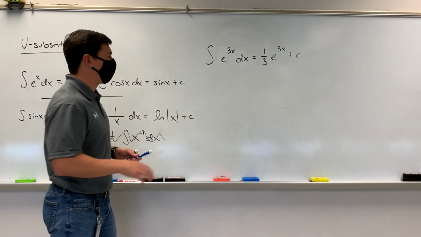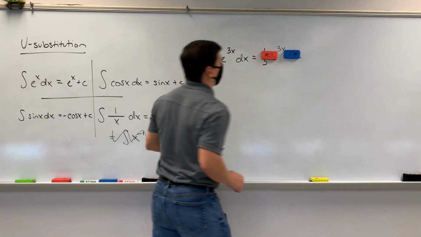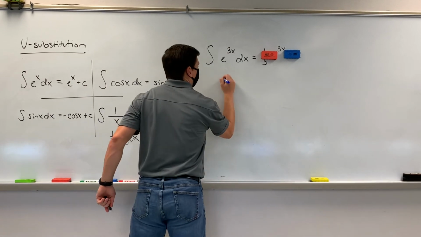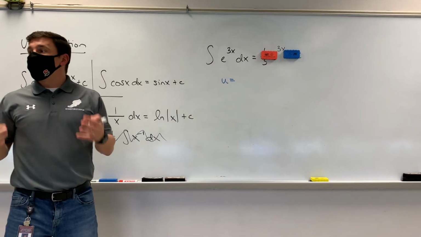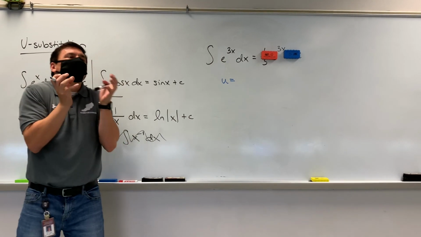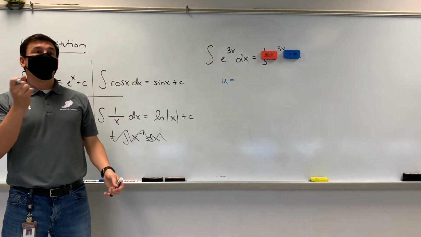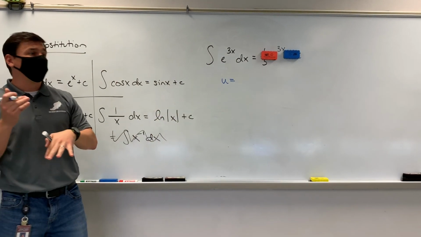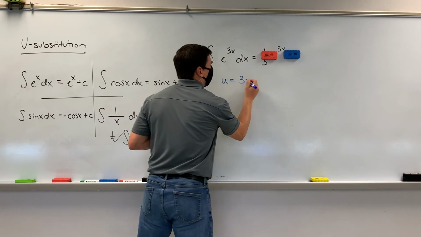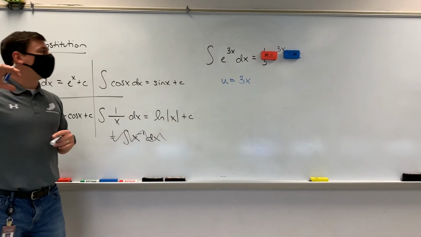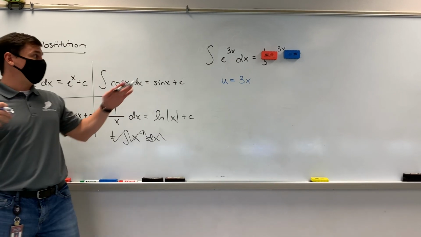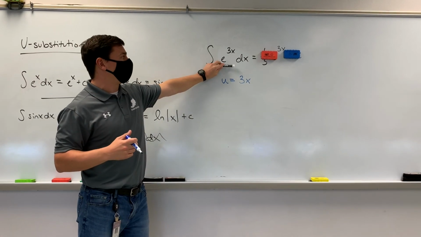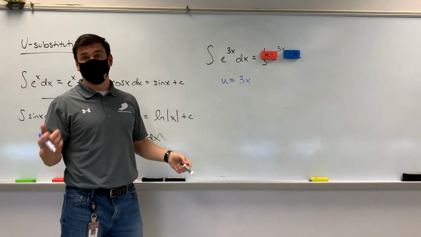So here's how this is going to work. I'm going to pretend just for a second that I don't know what this antiderivative is. In order to do this U-substitution, I'm going to pick a u. U is typically the mini inside function. It might be inside an e as an exponent, inside a trig function, or in a denominator, but that u is meant to simplify things. We're going to change all of our x's and dx to u, and then we're going to integrate, making this into something we can integrate pretty easily.